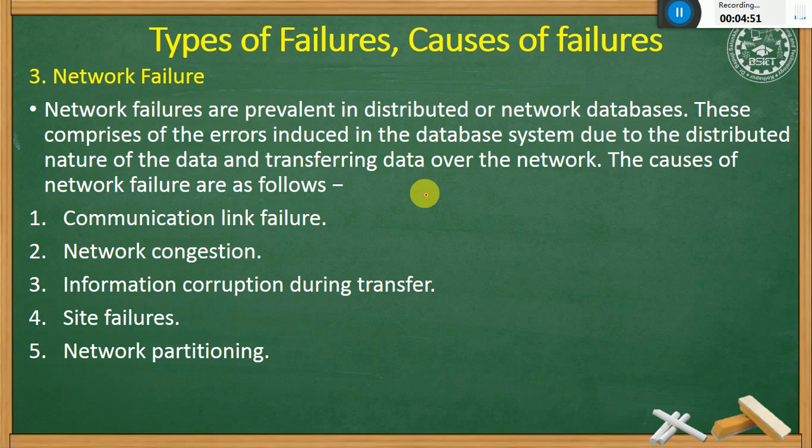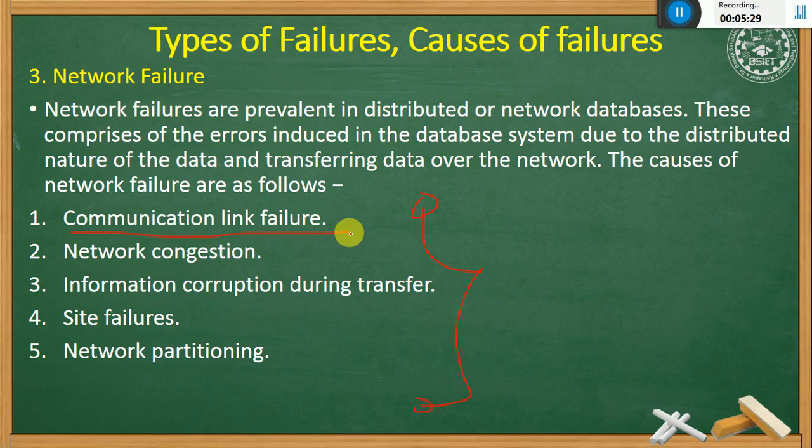Third, nowadays it is very important, is network failure, because in a database management system, a number of users are accessing the data away from the physical data. Online banking, online booking, and online transactions are dependent upon the network, and this is now the biggest reason of data loss or data failure. So network failure is the biggest problem of data loss, and these are the 5 reasons where network errors or network failure occur.